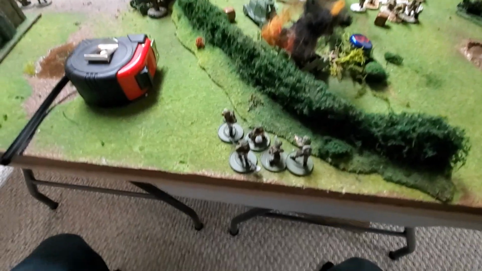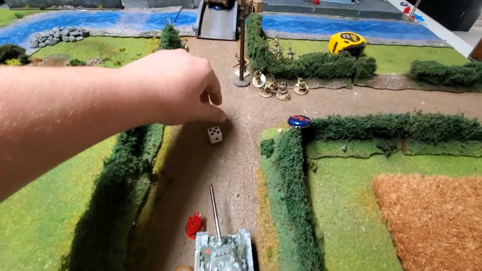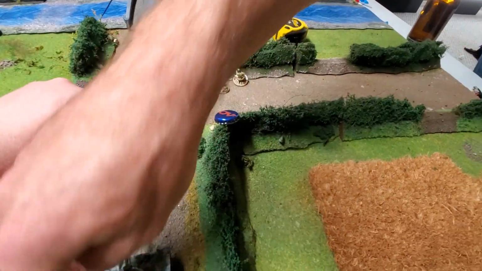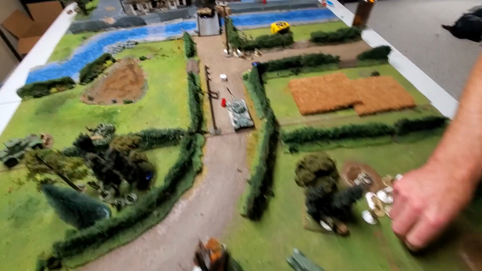Colin decides to put his unit down on the other side of the trees to hopefully move in turn 6 and contest it. That's the end of this turn. Turn 6 it is. Very exciting stuff. Darren, you leaving anything in ambush?